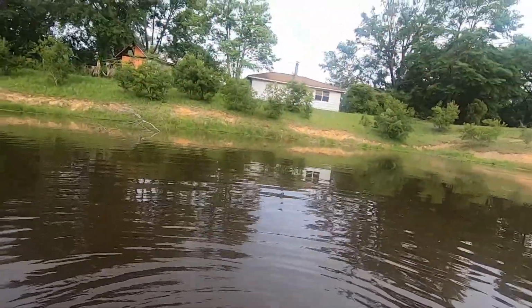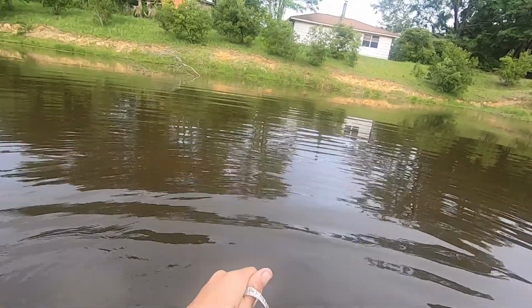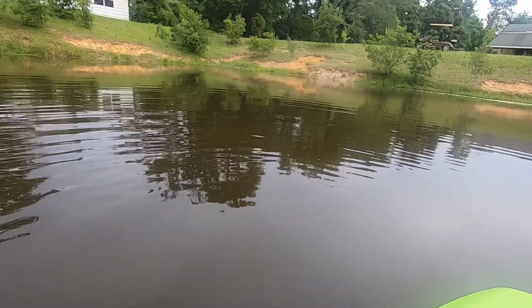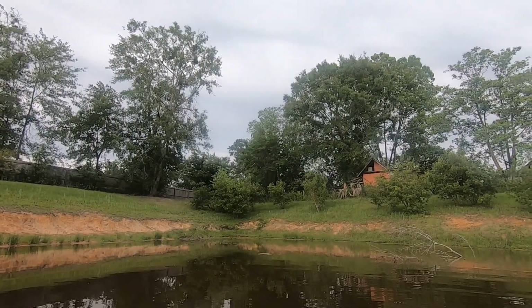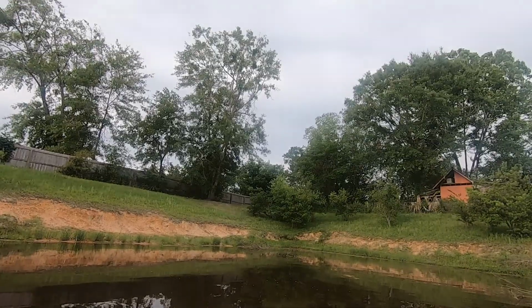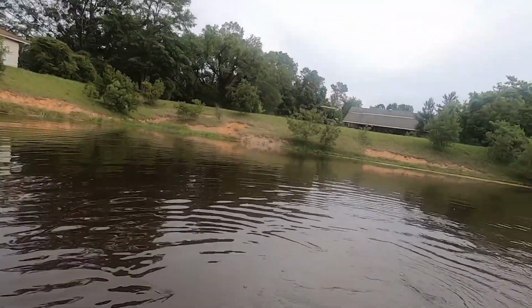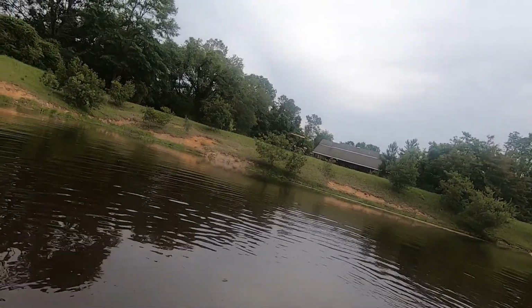Dang, I got a lot of extra rope, guys. I gotta figure out how to. Alright, that's like the best right there. So, ooh, it kind of stopped me a little bit. It's just kind of dragging. And guys, this is a muddy bottom too. Look at that, look how fast it stops me. Get it back up here.